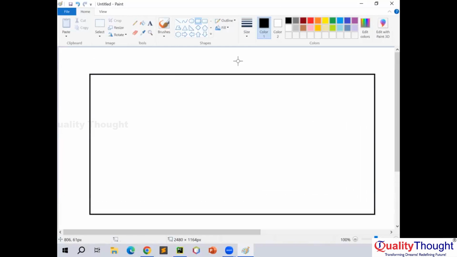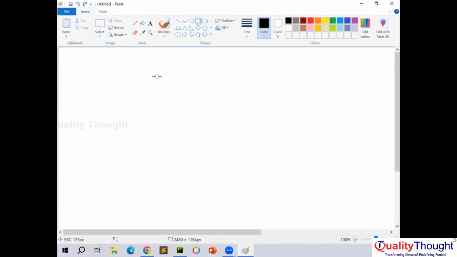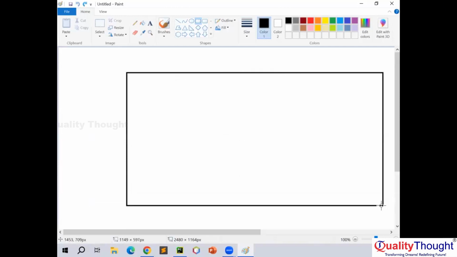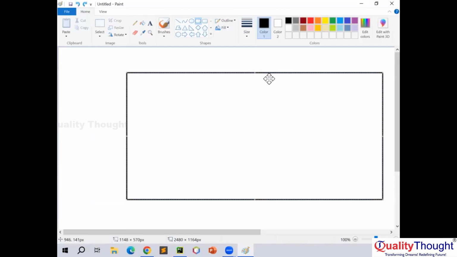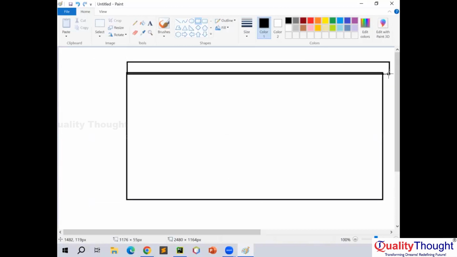What is this? A rectangle. Basically, when we create any kind of Windows application, we need to create a window. So this is one of the windows we are going to create over here. In every application you have minimize, maximize, and close buttons. Similarly, we are also creating this window in a particular application.